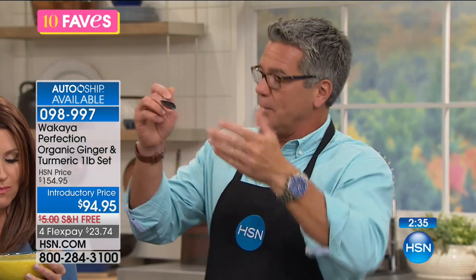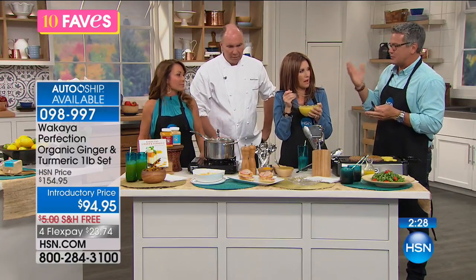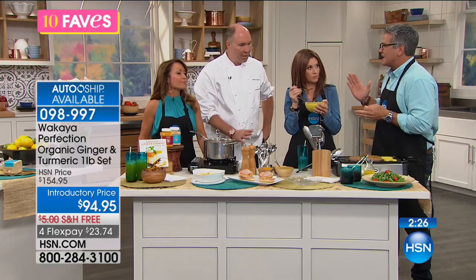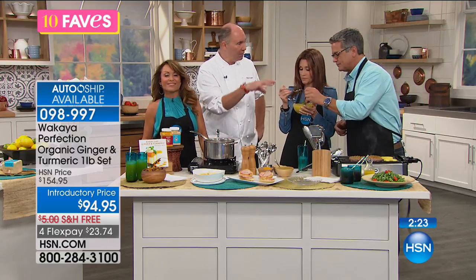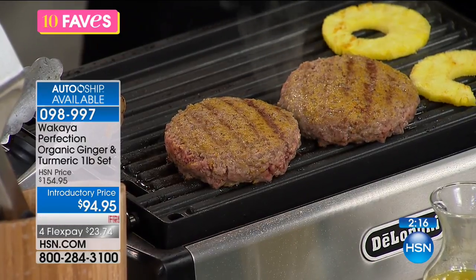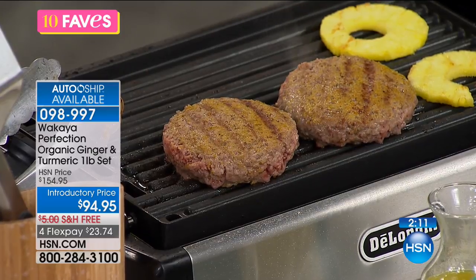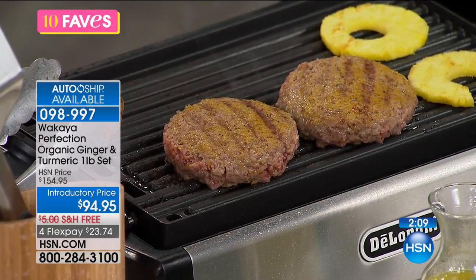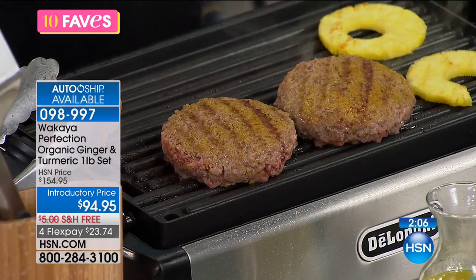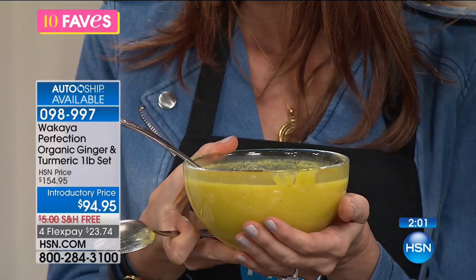Anyway, the point is that you can use turmeric and ginger to create flavor without fats, because you'll notice most of your food is not heavy. Mm-hmm. No, it's not. It's unbelievable. We've taken a lot of classic dishes, and we've replaced them with a lot of modern style of eating. What you're going to recognize with this, and this is emblematic of that, is we've taken cauliflower, we've roasted the cauliflower with our turmeric, salt, pepper, and we've actually made this soup with coconut water and almond milk. And no cream. There's no cream.